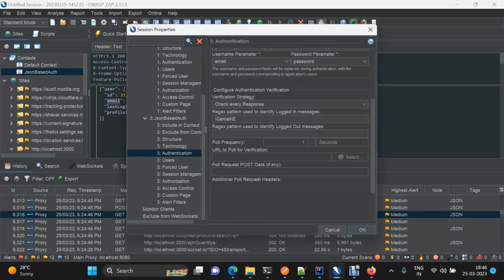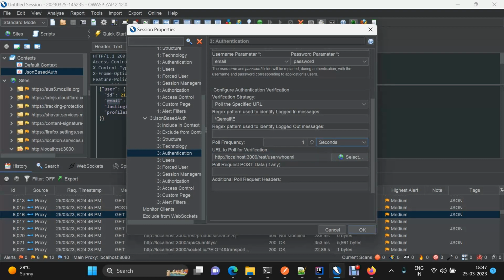And here we have logged in, and here we can say poll the specified URL. And URL to poll, we can mention this thing. And here we can say, yeah, poll every 1 second. Or you can do a request as well. But let me keep it like 1 second only.